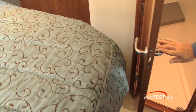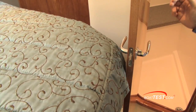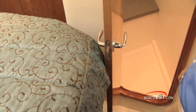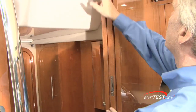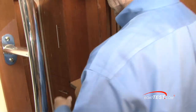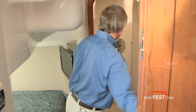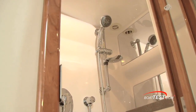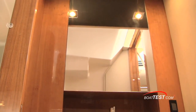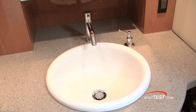Now, one drawback, the door runs into this forward berth, but it's a fair trade-off for still having a split head setup. The aft cabin, separated from the salon by a pocket door, also latches in the open position. The aft cabin is a comfortable size. I personally like that the shower and head are separated from the sink. This setup is perfect for 2 persons getting ready at the same time for a night out on the town. There's also plenty of room for standing and getting dressed in the open area in front of the sink.